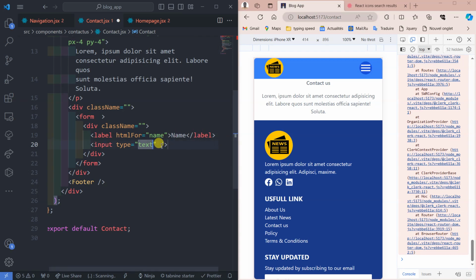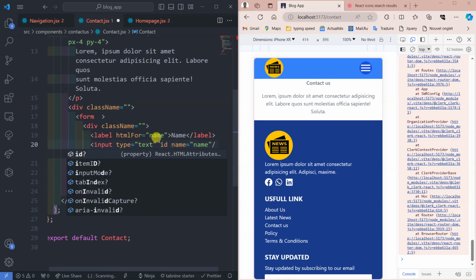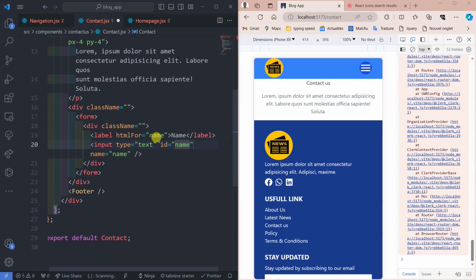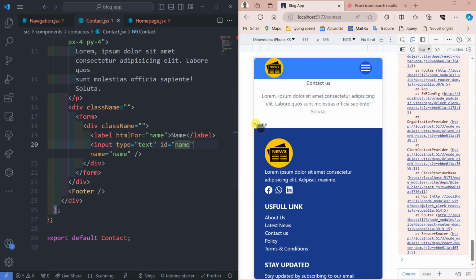That input we can specify. First of all, it will contain a name, is a must. Okay, I will pass it a name of the person we are going to send to the database. And then here it can take the ID. The reason why ID, because it's for the screen reader. When I click on this label here, it will switch on this input. Okay, that's the reason why we need that one.